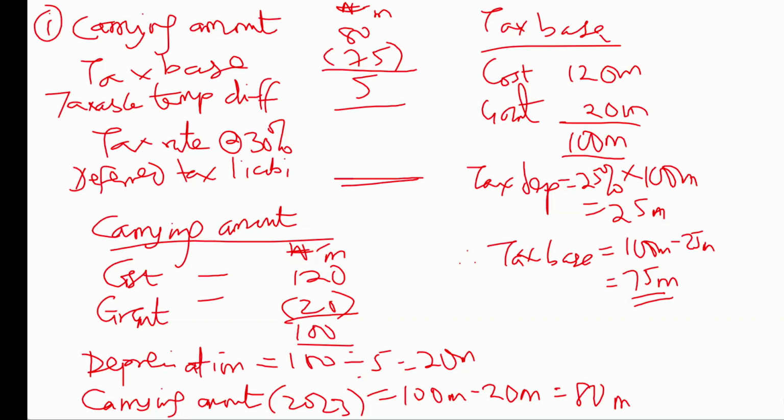So you have a 5 million difference, carrying amount is greater than tax base, taxable temporary difference. Whenever there is a taxable temporary difference, it gives birth to deferred tax liability. You will have a liability more to pay in the future as a result of this PPE. And what will be the amount? You use the tax rate on the taxable temporary difference, 30% times 5 million, and that's how we get 1.5 million. So that is that on the first one. Quite straightforward and easy.